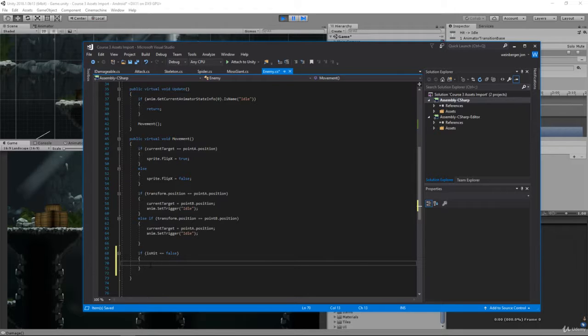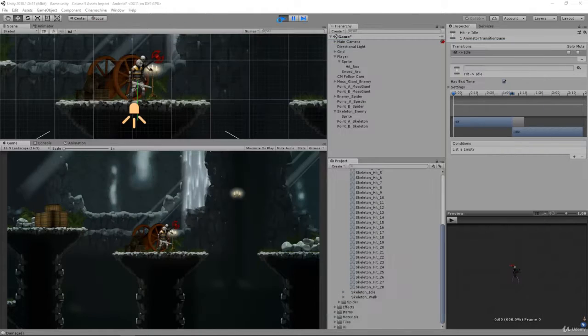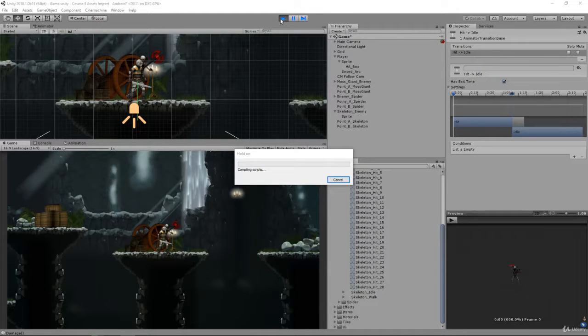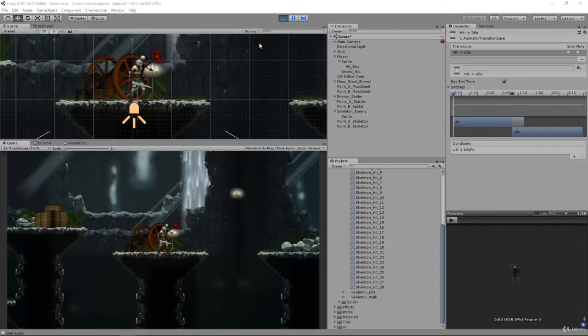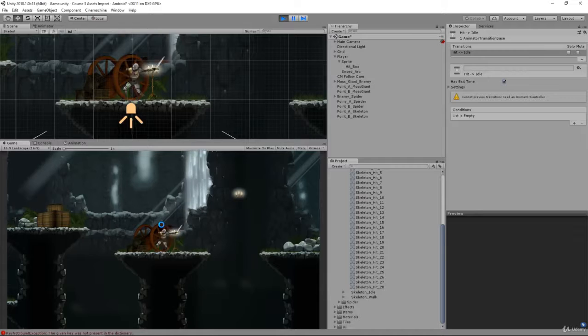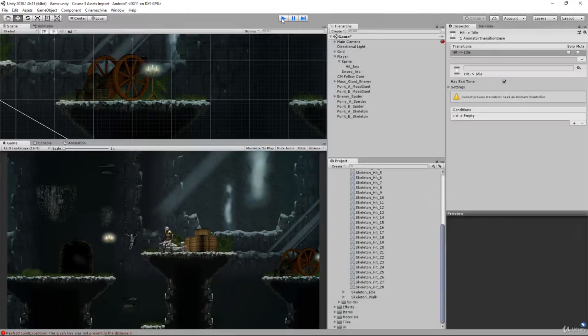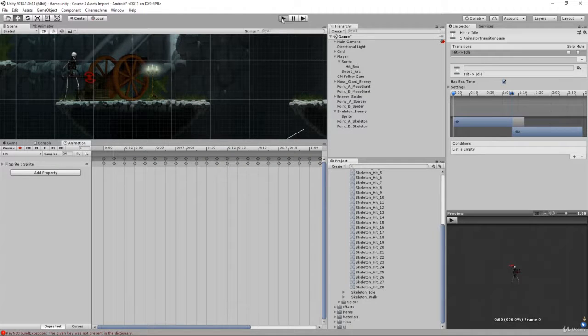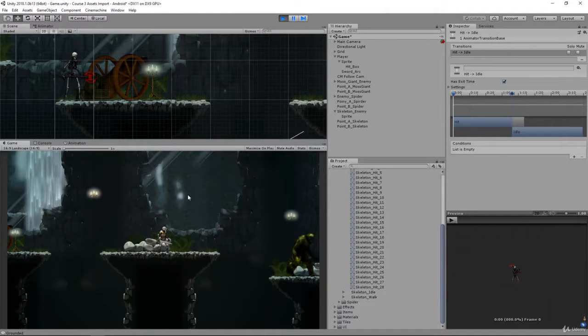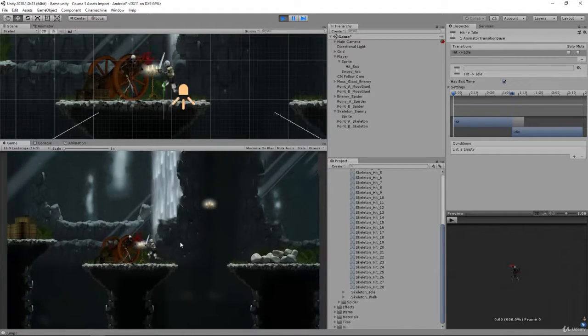And if we isolate this code and that condition is true and the enemy was hit, then this code won't operate and that's going to cause us to freeze. So if we save this and actually run this, let Unity compile and test it out. You'll see here on our skeleton, let me go ahead and stop playing. Let's rerun that. Okay, you'll see here that our skeleton is going to stop moving as soon as I hit it.